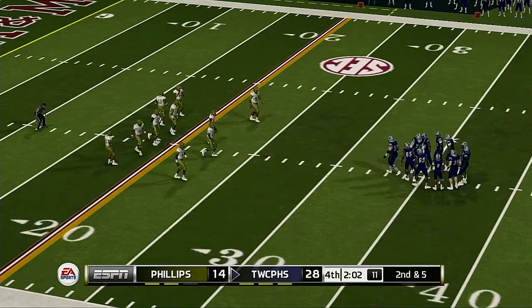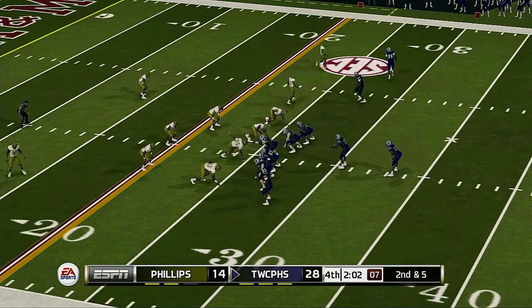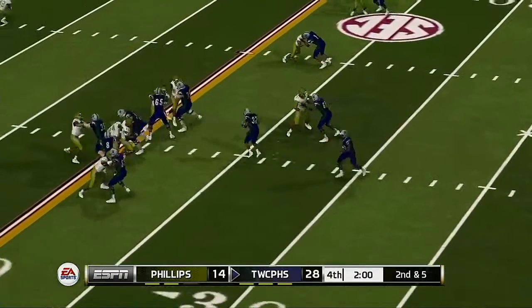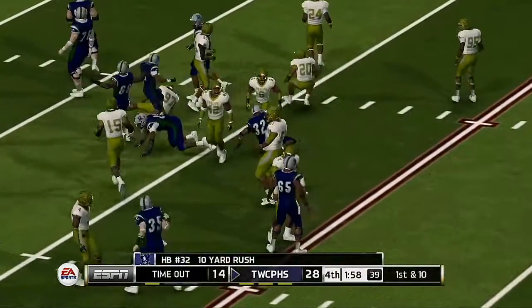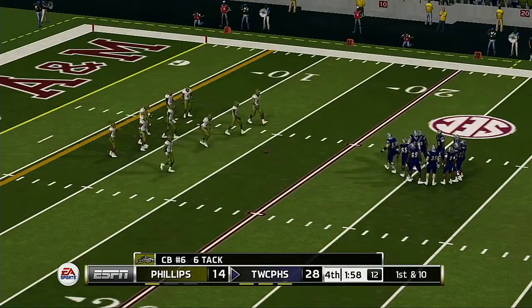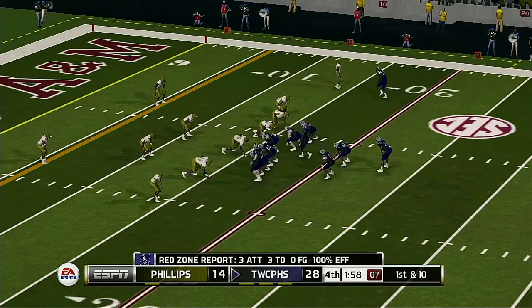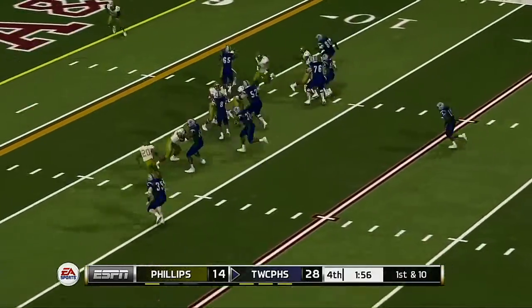Knights will use their first timeout of the half. It's second and five here. Ball on the 26. And down he goes at the 16-yard line. And he has a huge run. I'll tell you right now, this guy is arguably one of the fastest players in college football today. There you see him turn it upfield with such fluidity and quickness.